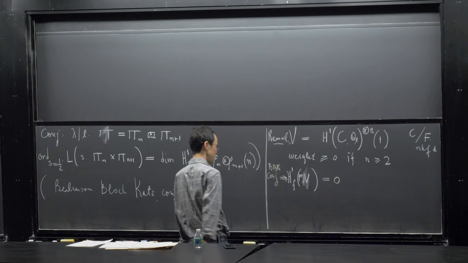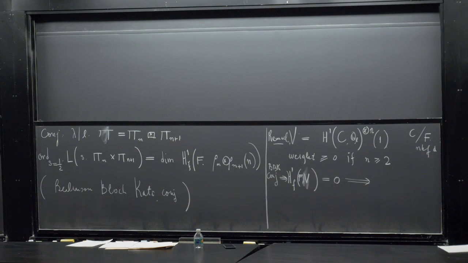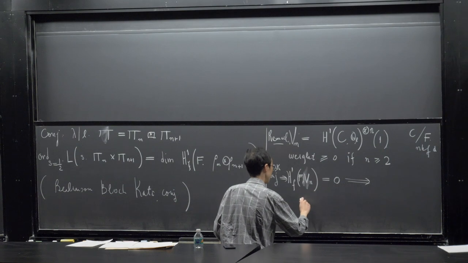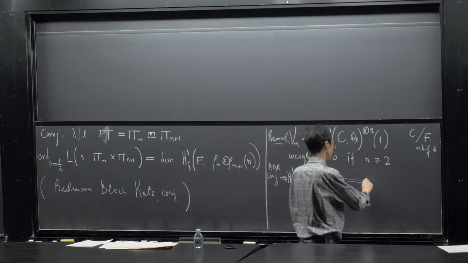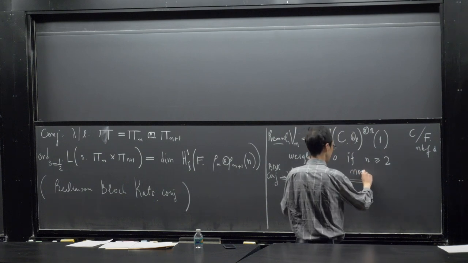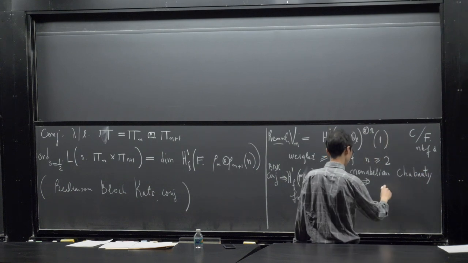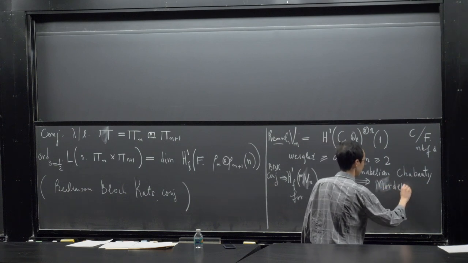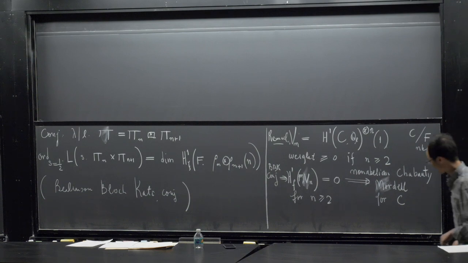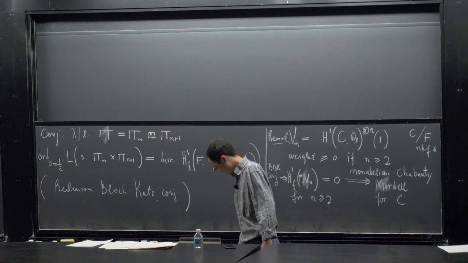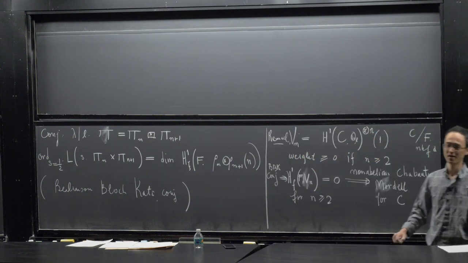The Bloch-Kato conjecture would imply this is trivial, and actually the so-called non-abelian version of Chabauty of Minhyong Kim would tell you that if you assume this is true for V_n for all n bigger or equal to 2, you can give a new proof of the Mordell conjecture. So the non-abelian Chabauty tells you the Mordell conjecture for the curve C. As I said, this is completely orthogonal to what we're doing. We're working with the central value, and this is a point where the L function is supposed to be absolutely convergent.